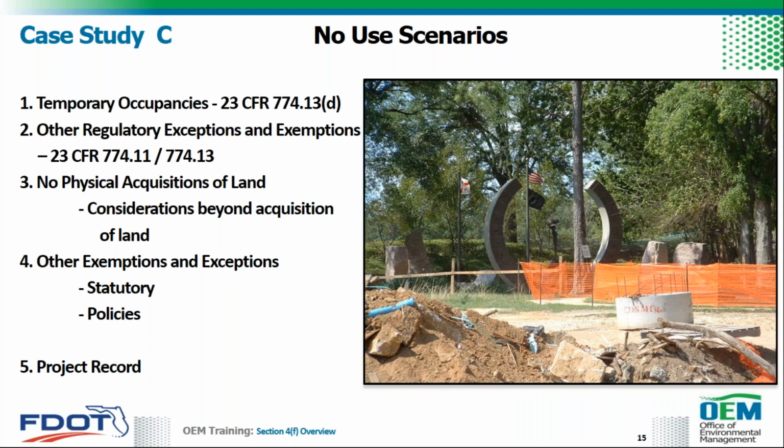Now, constructive use determinations are made on a net impact basis, which means that if we're going to be doing mitigation for those impacts, say it's the noise, and we put up a noise wall that mitigates those noise impacts and brings them down to a level where people can hear the plays, well then we won't have a constructive use. So it's always important to look at those.